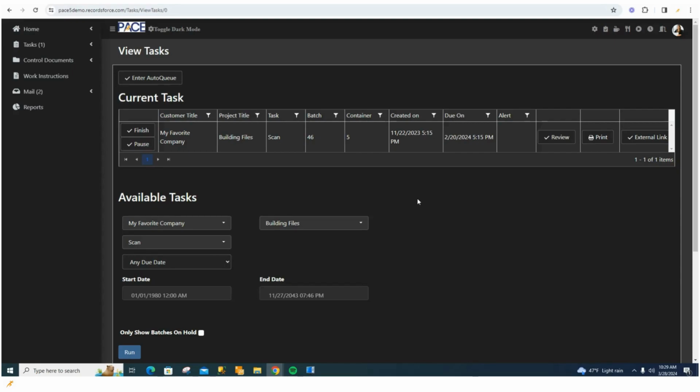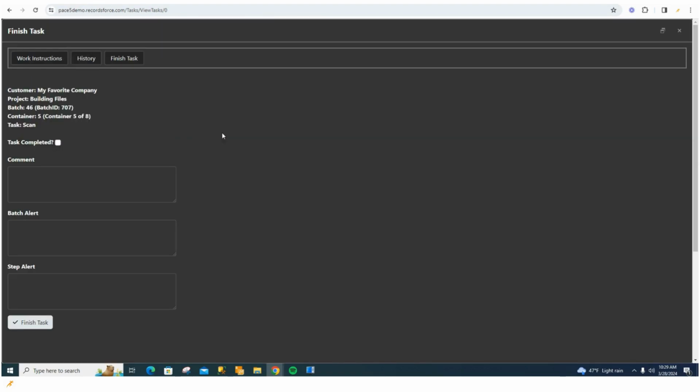We are done working on this task for the day. We have gotten about 80% through the box. We're going to go ahead and hit Finish, which means that we are finished working on the task, but not that the task is actually completed. When you get to this screen, you'll have the option to check the Task Completed box. In this case, we are not going to check the box because we have only gotten 80% through. We want this task to show up on the list for the next person to be able to log into it and work.